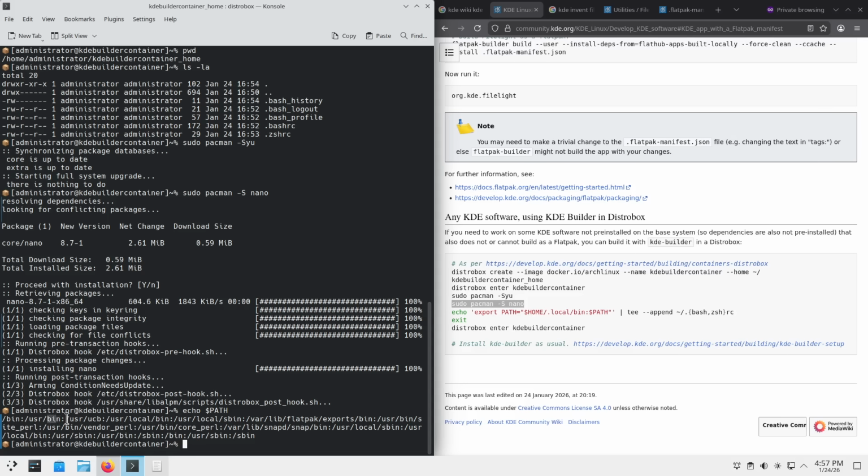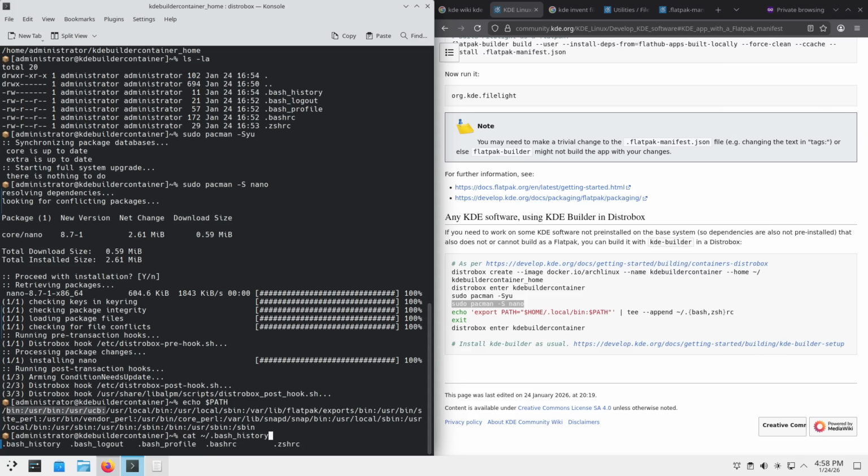Very strange. The PATH environment variable is actually the one from the host computer, which is really, really not okay. So there's no ~/.profile file in here.